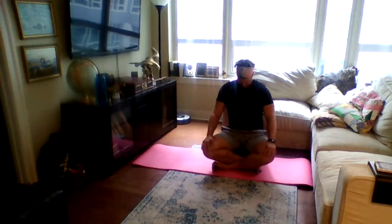I'm doing this mostly because this is not the first movement that I've done all day. I've already done another workout earlier today, so I'm already kind of loose. My body can deal with some high intensity stuff right now. If this is the first thing you're doing as you wake up, I'd suggest that you take it a little lighter so you don't have to squeeze your neck muscles deep into stretches. We don't have to push our end range as hard. You can just use this as some warm-up, wake-up stuff. That's a big stretch for me.